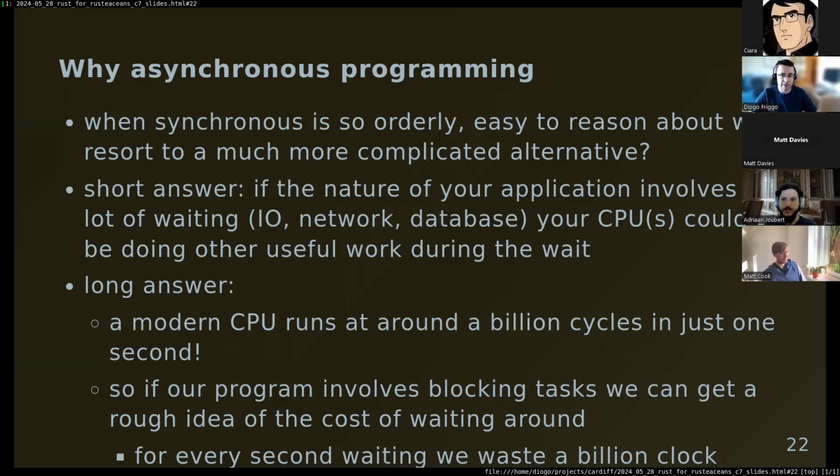Your computer is idle most of the time. And so this is something that we can really take advantage of. While waiting for this other stuff, we can use the CPU because it has a lot of unexplored potential that we can leverage. And so that's why we need something like asynchronous programming.